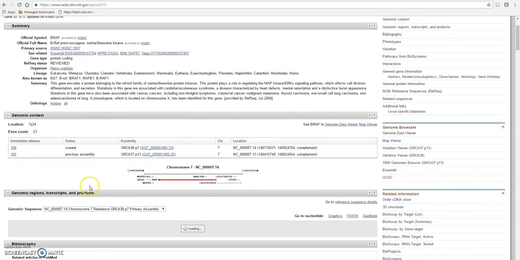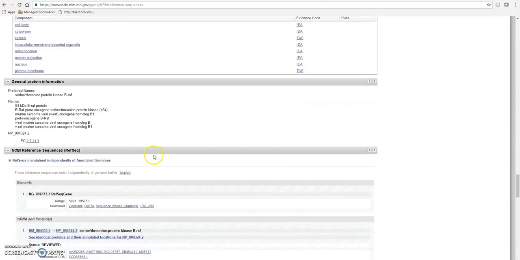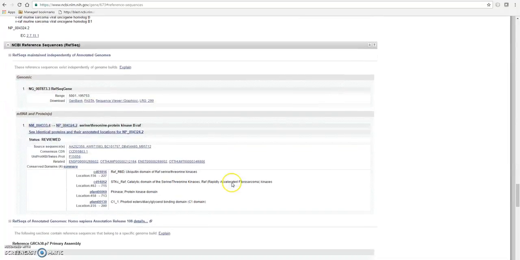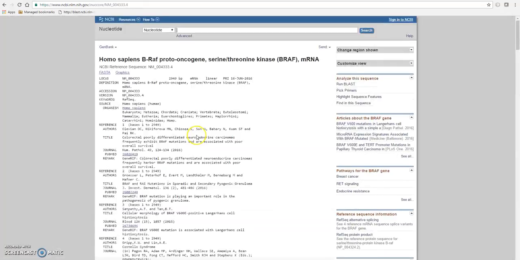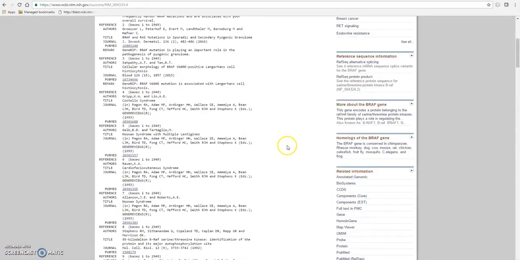Then scroll down to genomic regions and transcripts, reference sequence, and then instead of searching for a genomic sequence, I'm going to search for an mRNA sequence, and this NM_004333.4 is the mRNA sequence of BRAF, or the coding sequence.